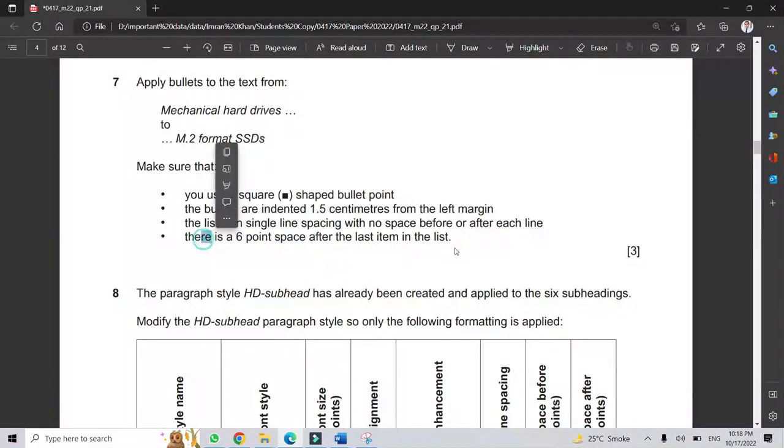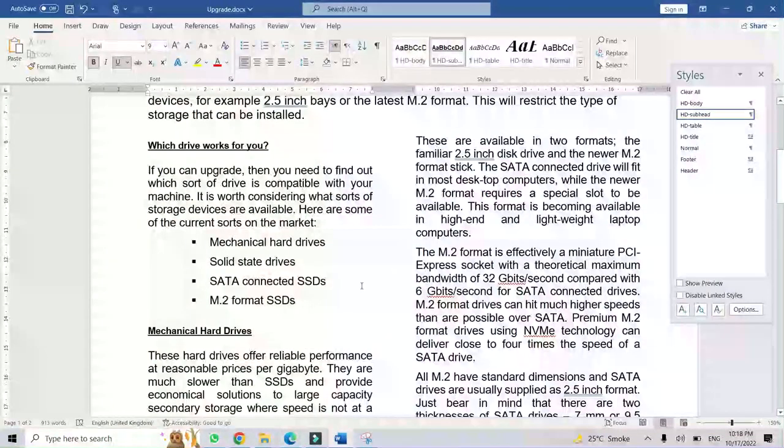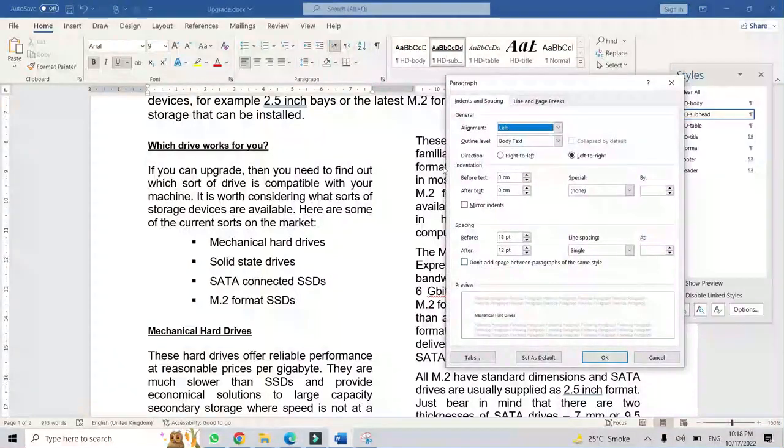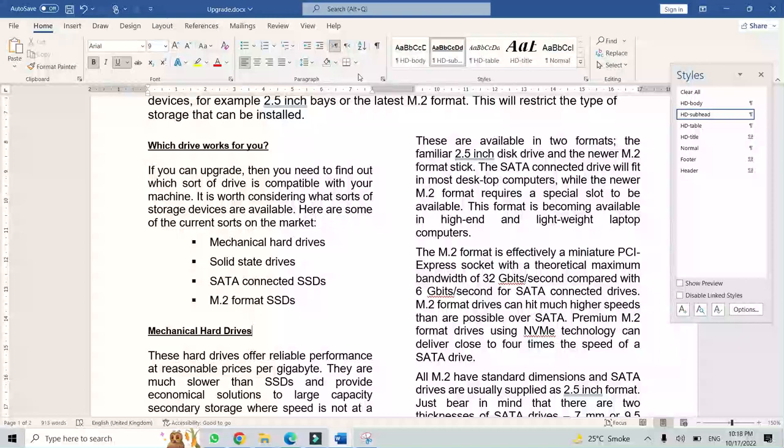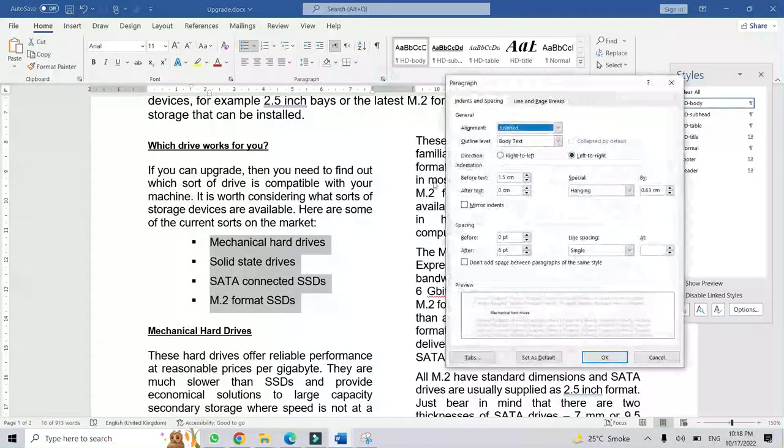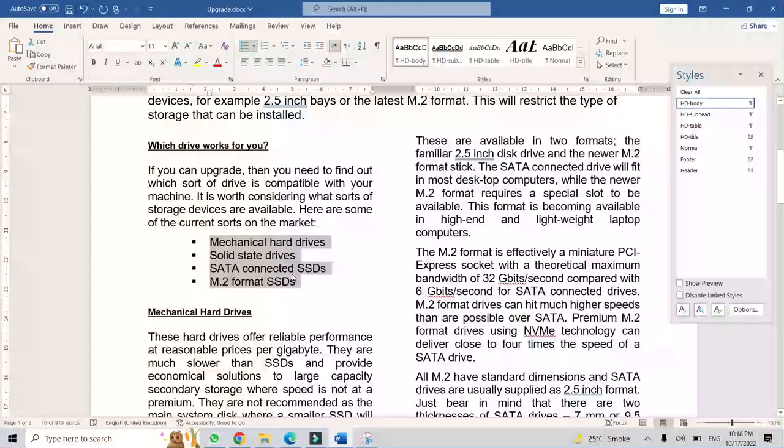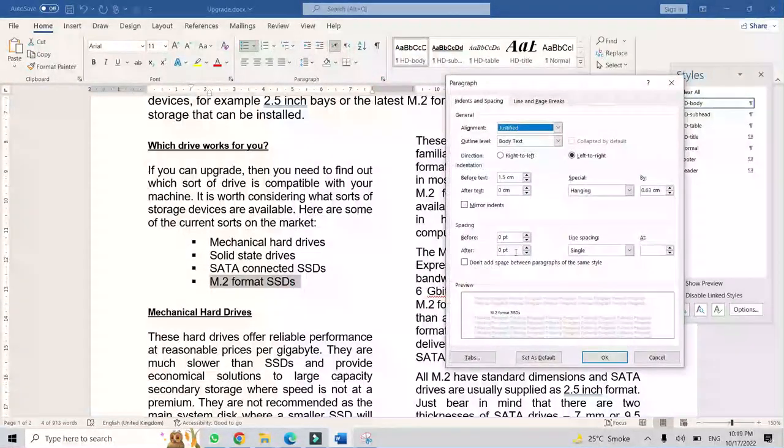Okay, sorry, you have to do one thing again. Make the bullets 0 before and 0 after, and only select the last one, and then choose 6 point only for the last item.